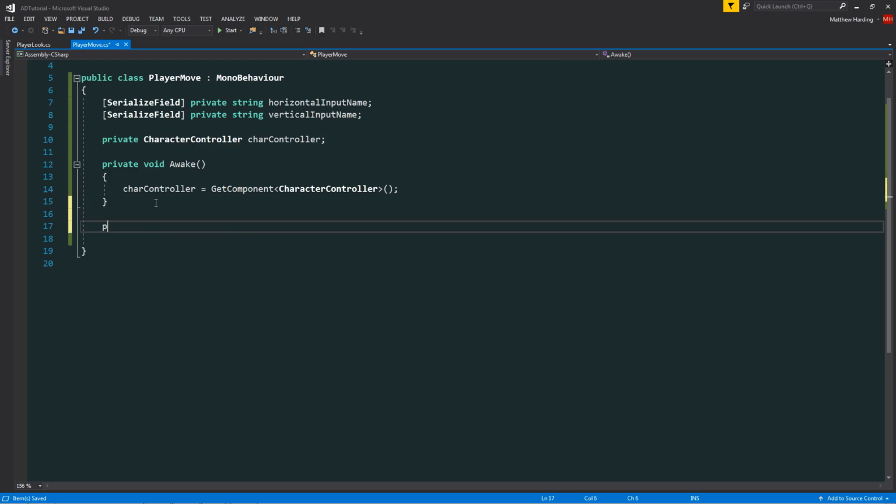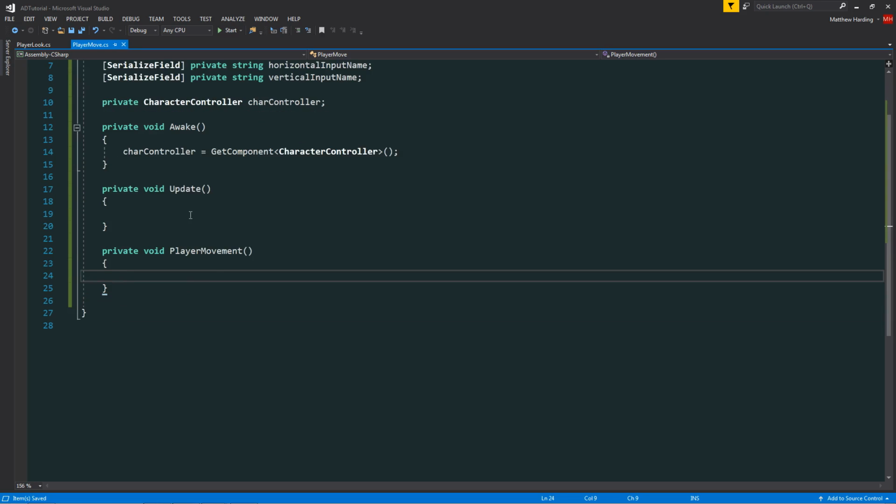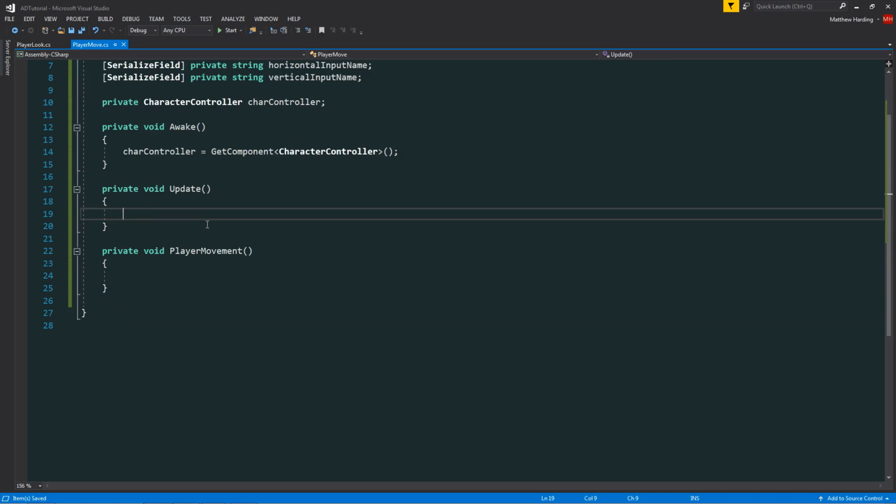And now what we want is an Update function, and we want a player movement function, which will handle all of our character controller's movement, and we'll call this from the Update function.